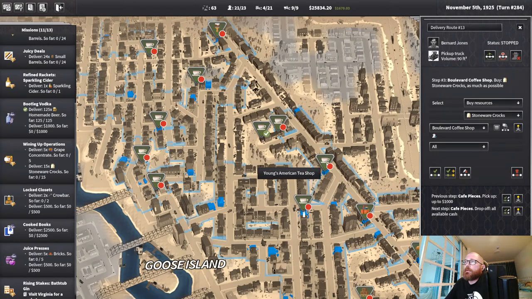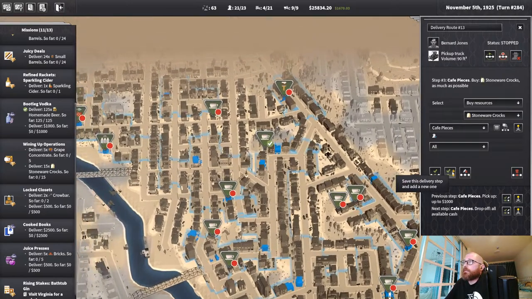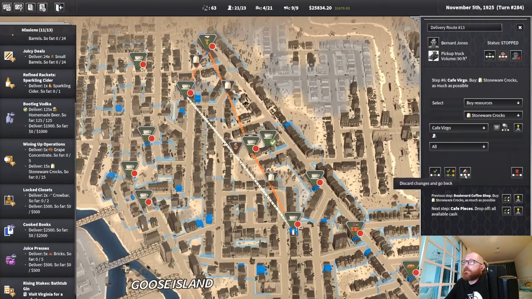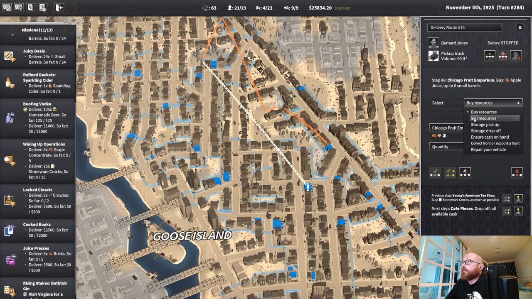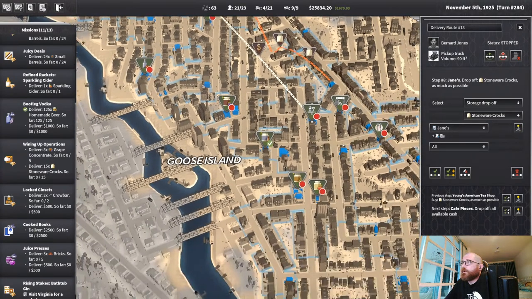Let's see, it might be better to go this way. And actually, it doesn't matter, it's the same either way. So we'll go here, buy. It's like I'm playing buy to you guys. Buy. This will be the final step for the Crocs, and we'll add a step. Drop off storage. We're going to drop off Crocs. Scroll down here. Crocs, we're going to drop them off at our Moonshiner, which is Jane's good.